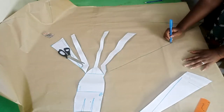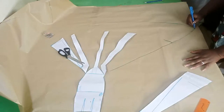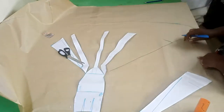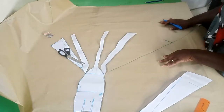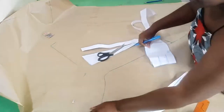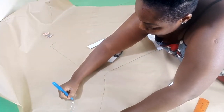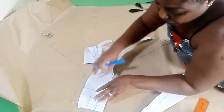And if you can see, we have added more length to the back. If you don't do it like this, your tail will never come out so nice. So I'm going to be showing you when I add the front to it. Let me trace out my dart.